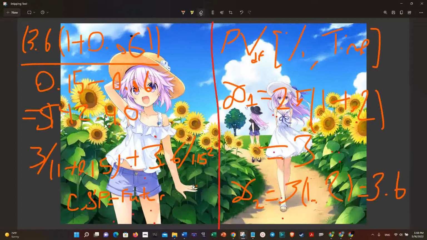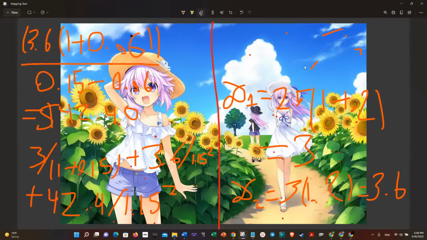Now let's get rid of the section here, because we don't need this section right here. Excellent. Plus 42.4, which we just calced, divided by 1.15. And this one will also be squared because this is at the end of year 2, after all, it settles. We plug all of that into a calculator, and we get, does anyone know the answer?